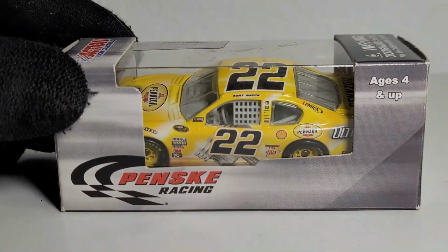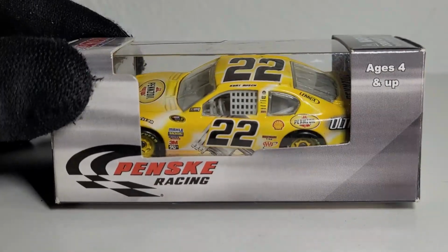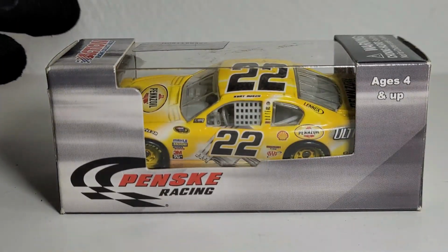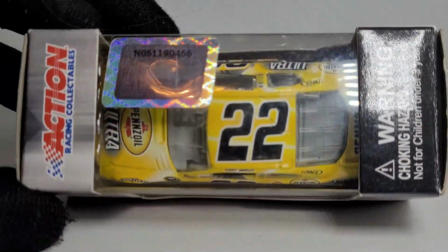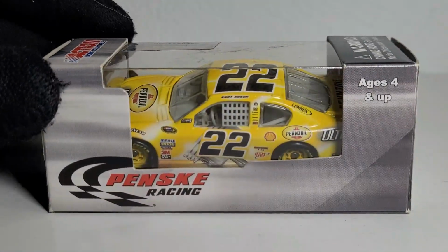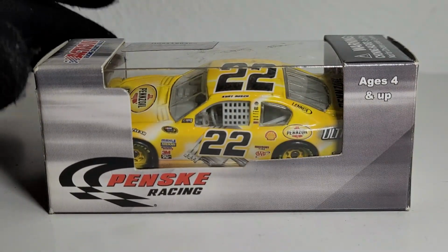This is a diecast that I picked up a few years ago from an Instagram user known as Race Car Graveyard, and today it is going to be Kurt Busch's 2011 Pennzoil Ultra Dodge Charger for Penske Racing. Just saying all those things in a sentence shows you just how much this car has dated, in a good way. I mean, holy crap, guys. Kurt Busch's Pennzoil Ultra car from 2011.